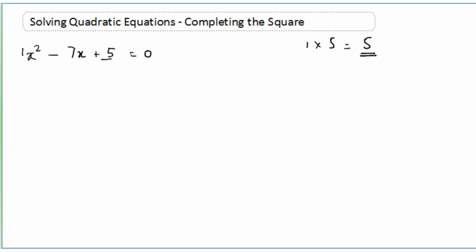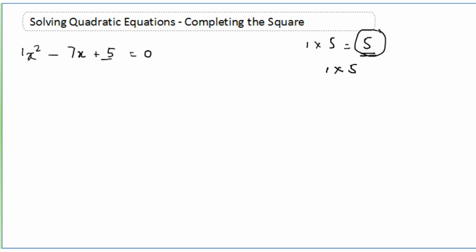So the only factors of 5 are 1 and 5. There are no other factors, but if we add 1 and 5 we get 6, which is not 7, and if we subtract 1 and 5 we get 4 or negative 4, which is again not 7. So how do we solve this equation, where it is not possible to split the 5 into two different terms which will add up to negative 7? Well, it can add up if we have some values of x which are non-integer.